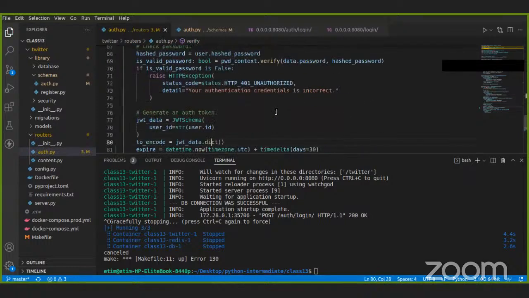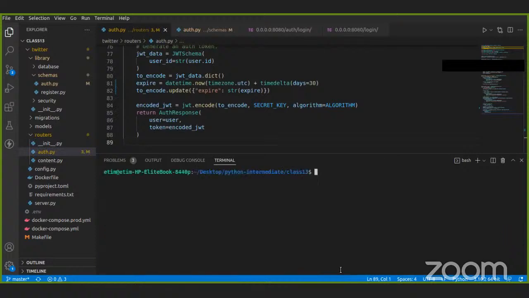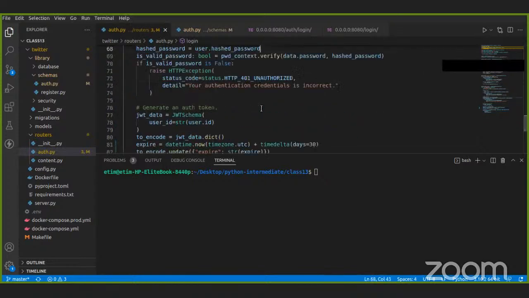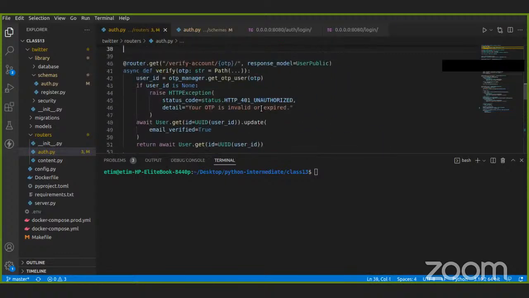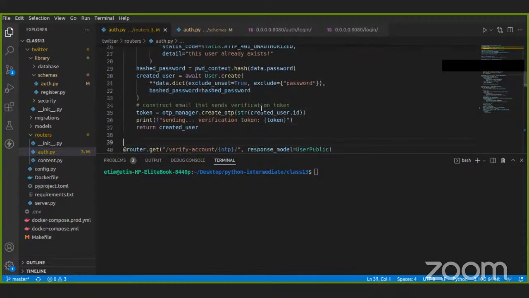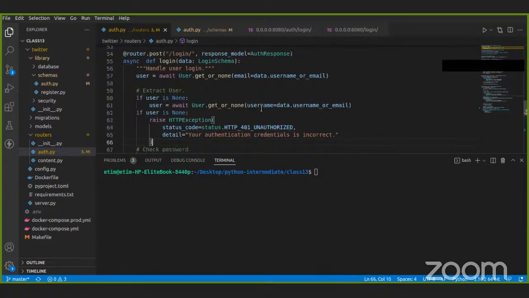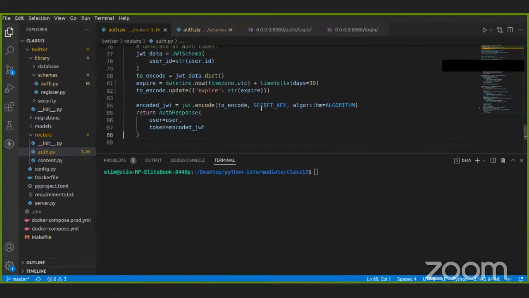So the next thing we are going to do is to look at profiles, right? So far, users are able to create accounts and users are able to log in. So we are going to look at how we can get the users to update and delete their accounts. If I want to update my details or if I want to delete my account, so that's what we're going to do in today's class.